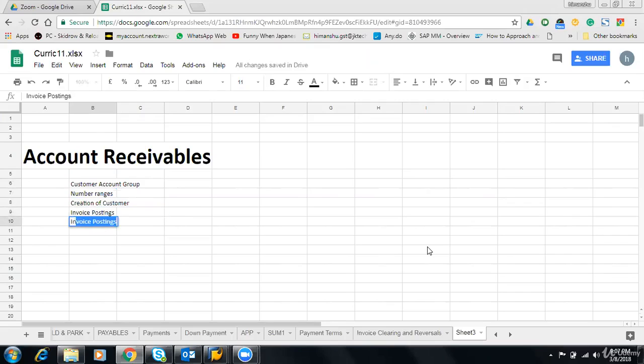Next step, incoming payments from customers. So these are the few steps we are going to follow.